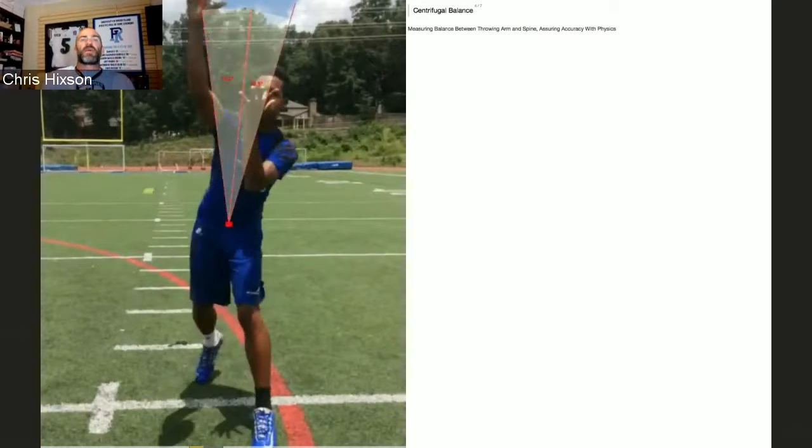Good job. Now, this is where everything gets all helter-skelter. Your left side not clearing and kind of sticking in there, you have a problem with your balance. Your balance is now messed up. From your belt buckle through your throat and your belt buckle through your wrist, the middle point cannot be over. It's got to be straight up for having perfect balance. Okay? Got to have straight balance with this. Does that make sense? So that means your ball should be out to the side a little bit to help the balance of your throw to throw most accurate.